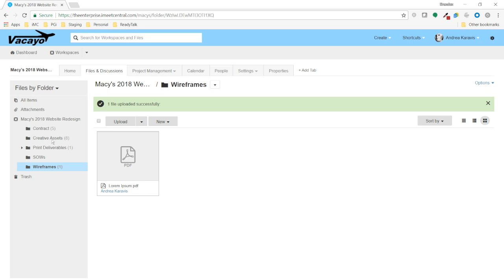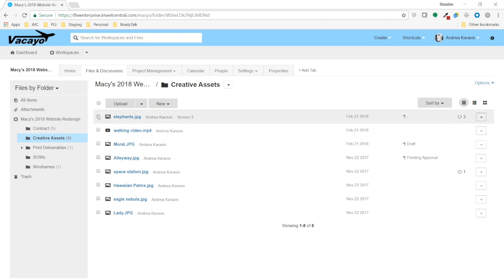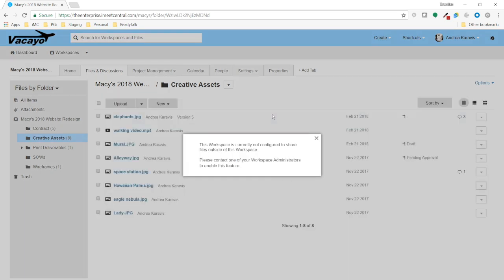Let me go into a folder. This one, Creative Assets, has 8 items in it. And when I view this as a gallery, you'll see I get these nice little thumbnails. Now there are a lot of things that you can do within this list view. If I switched back to the condensed view layout, for example, and I check the checkbox beside a file, I can download a file, throw it in the trash, and from the More drop-down menu, I can email these files.